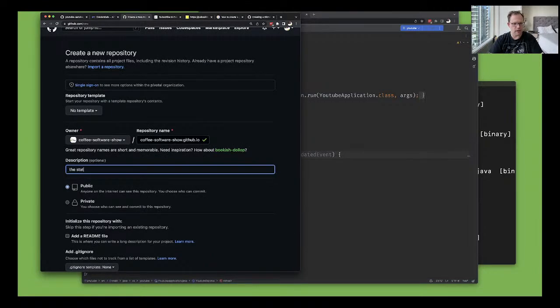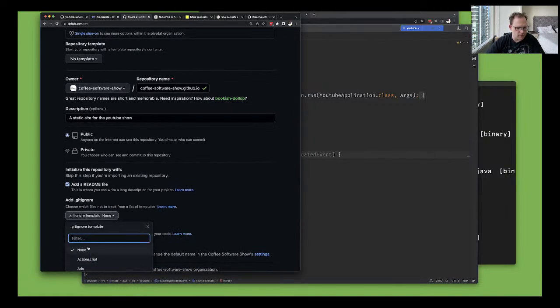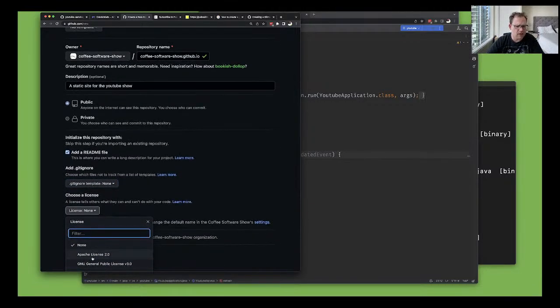The static site for the YouTube show. Okay, a static site for the YouTube show. Add README. I don't care about this. It's just JavaScript. Whatever. Okay, moving on. And then the license.